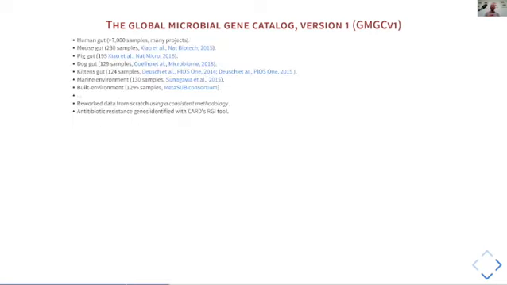So just to give you a couple of numbers behind this. Most of the samples are from the human gut, because this is what the field has done and what's most available. But we've made an effort to look at other animal associated microbiota, as well as the environmental samples. And all of these data were reworked from scratch using a consistent methodology. So at least from the computational point of view, all of the data was processed similarly.